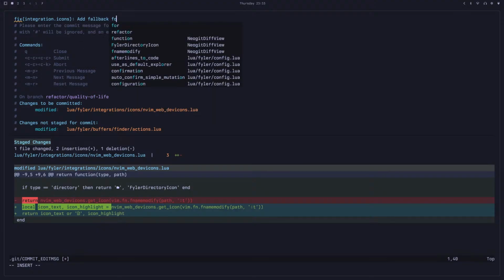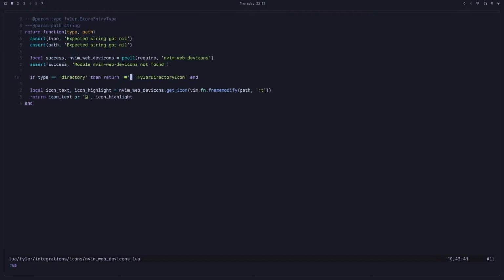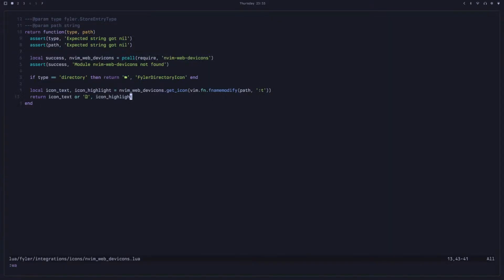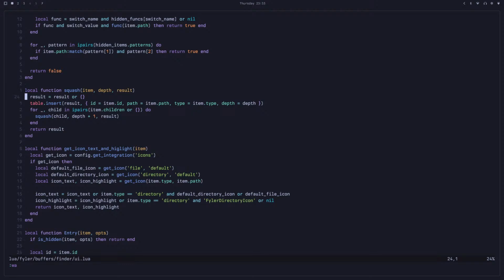Add fallback for non-supported or unsupported file. Something like this. And that's it. Yes. Let's remove this, and now it will be fine.